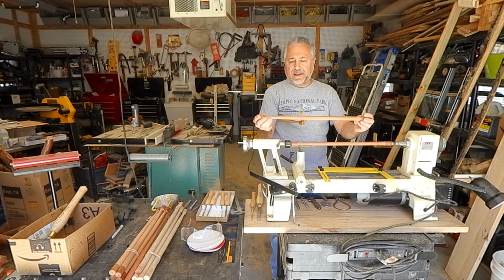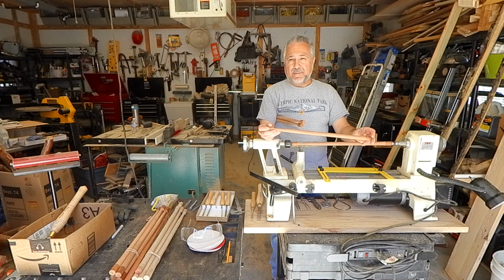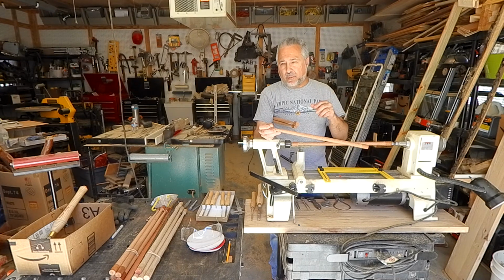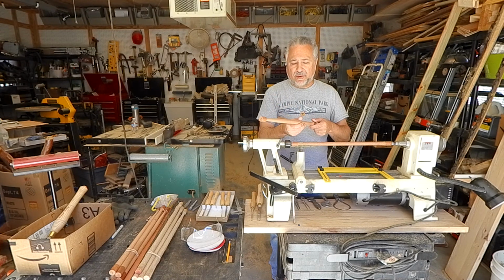I take a day and I rough in the sticks, and I weigh them. I get them exactly the same weight when I rough them in. And that's really important. A lot of sticks you buy now, the weight's all messed up. I always try to get them exactly the same, which is really hard to do, but never more than 2 grams apart, which is hardly anything. They're right on, but usually 1 to 0.5 grams, that's an okay tolerance. You'll never feel that. But anything more than 2 grams, I feel that. Depending on how sensitive your technique is, you may too.